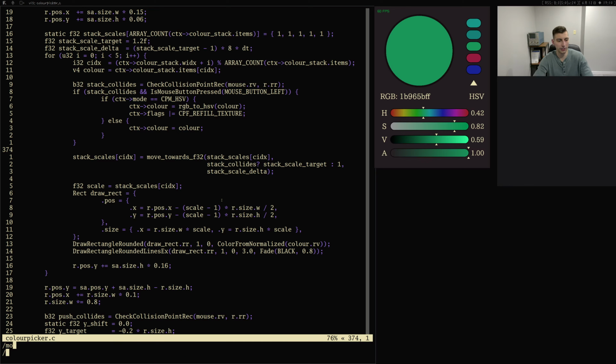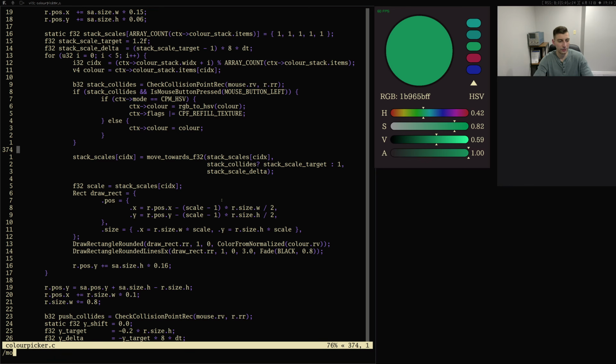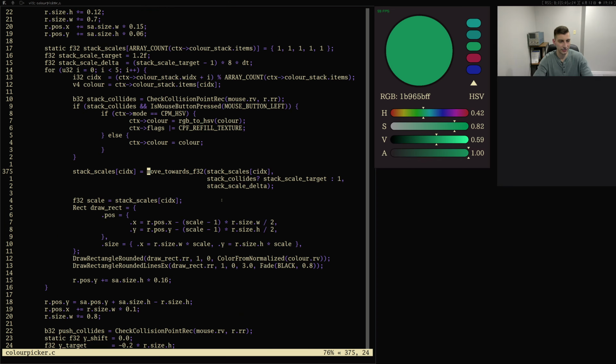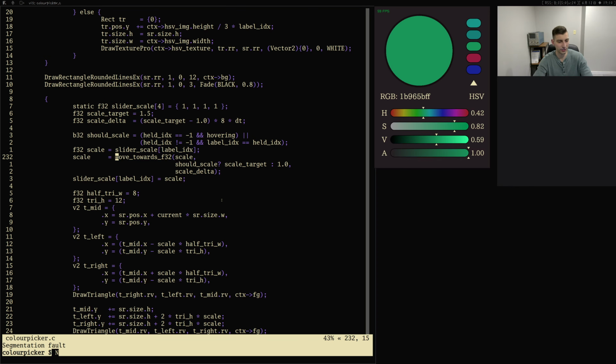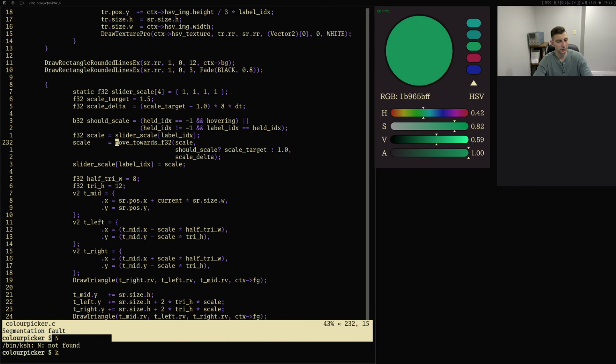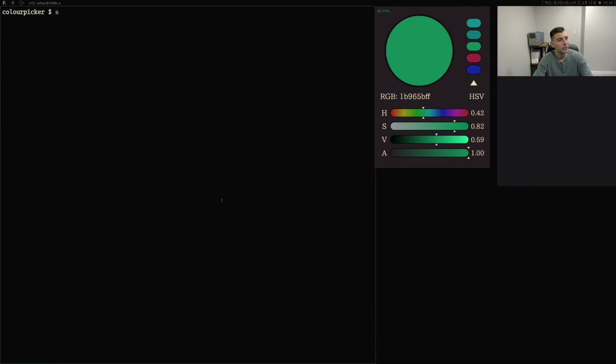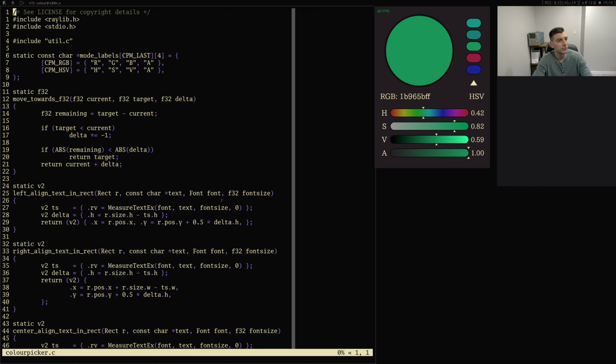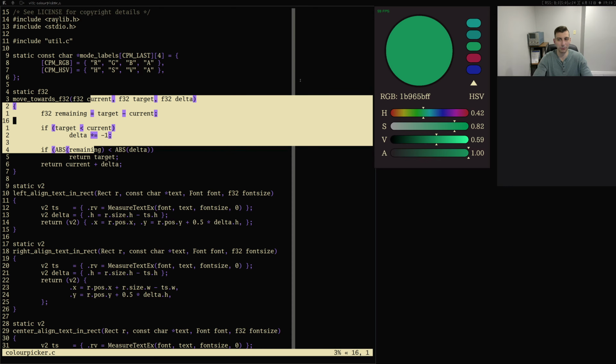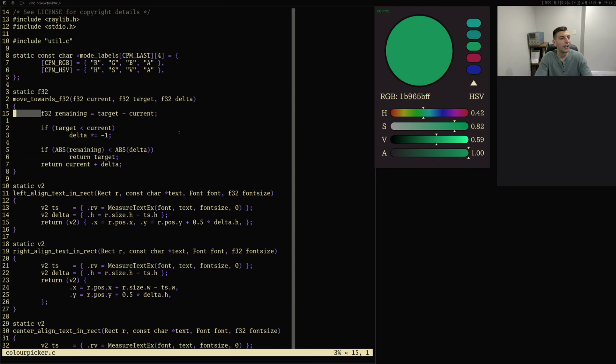Yeah, so okay, let's go to the move towards function. There's just some stupidity going on in that function. Oh, interesting. I'll have to figure out why this is crashing. Anyways, I don't know what I just did to cause that to happen, so I don't know if I'm gonna be able to replicate it. This is exactly where we want it to be though, so that's fine.